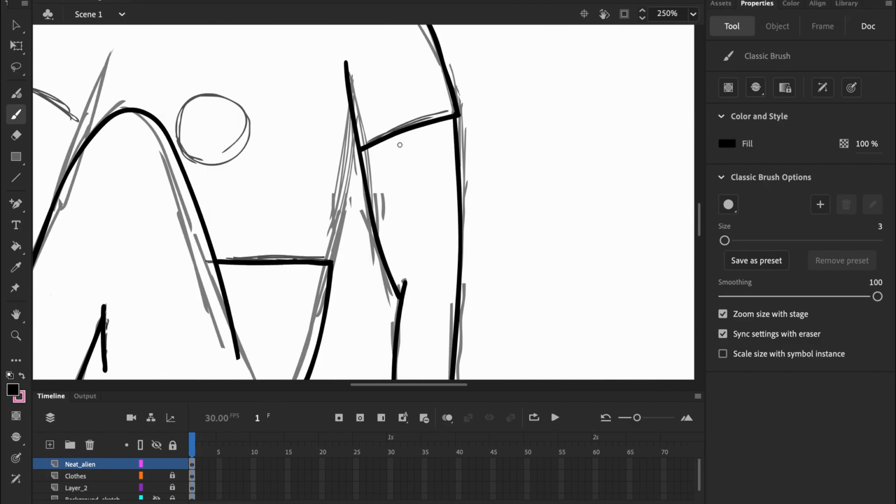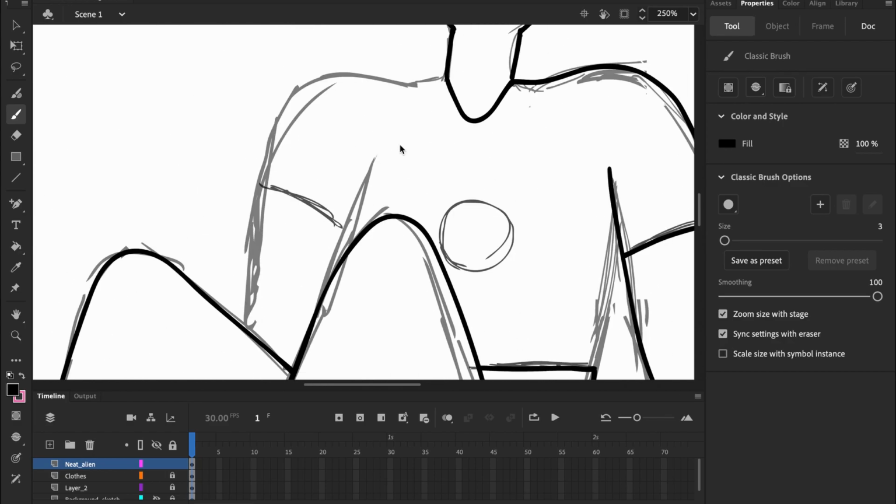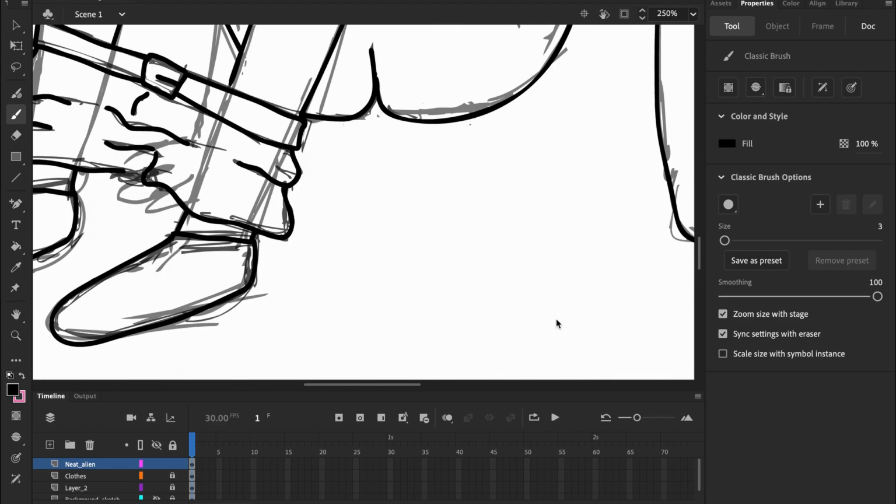So we've done the sleeve. Let's move on to the other arm and the other sleeve. Same sort of thing. Oh, that was horrible. My hand slid along then. Oof. Tell you what, the good thing about Animate, as you saw there, is how it smooths out your drawing for you.